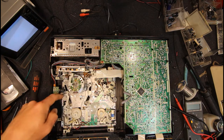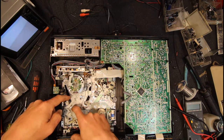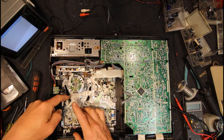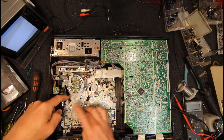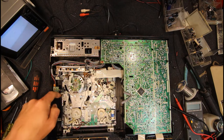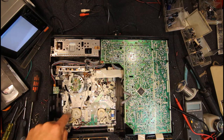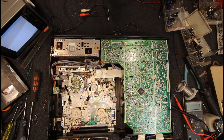Another thing that used to fail in National videos is the foam used to come off this brake band which goes around the supply reel. That's a little noisy, but that's not too bad. So yeah, the felt used to fall off and that would reduce the back tension. You'd have to either glue on a new bit of felt or even the old one back on.